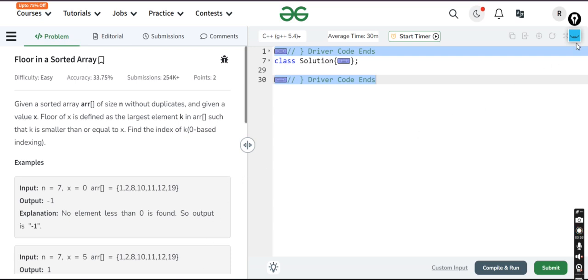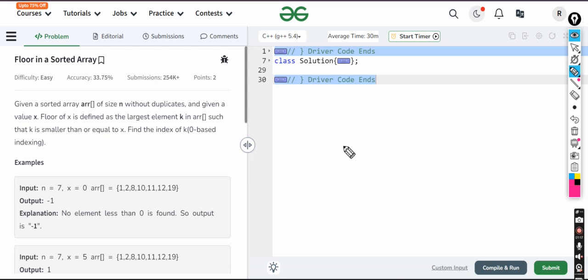So lower bounds are nothing but the first occurrences of any number. If you are given a number, it first calculates the first occurrence where it is present. If it's not present, it tells you the most appropriate place where this element could be found.